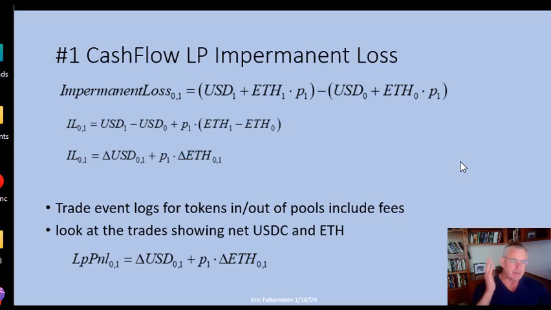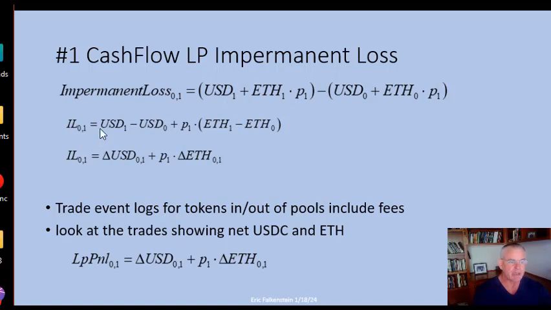So there are 3 ways I'm going to show you how to calculate the P&L. Now, this is the simplest way, and I think the best way because it's easiest to do. The impermanent loss is basically defined as the difference between the pool value and your initial deposit value. The initial deposit value here has the subscript 0, and then the value at the new time 1. So this is like Eve's initial portfolio at the new price, and this is the pool value here at this new price.